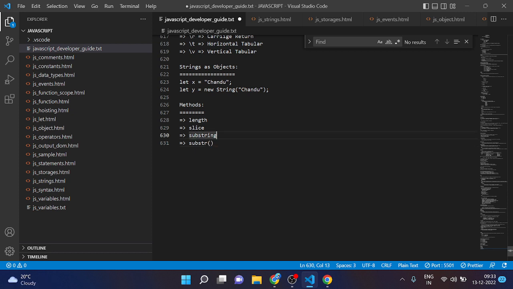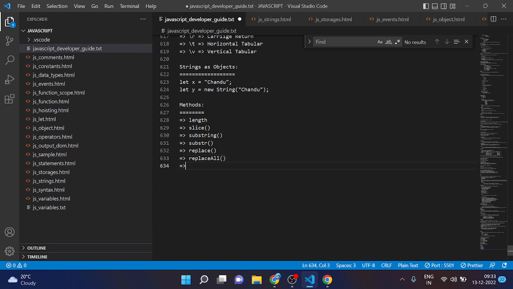These are methods; length is the property, the remaining are methods. Next toLowerCase, concat method.